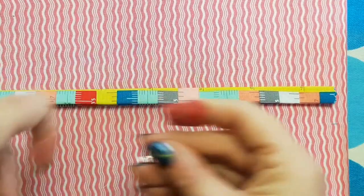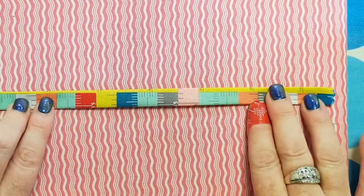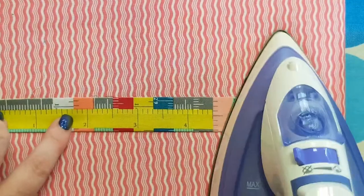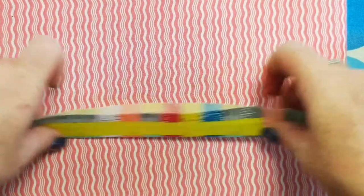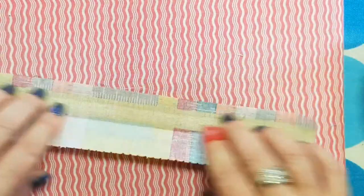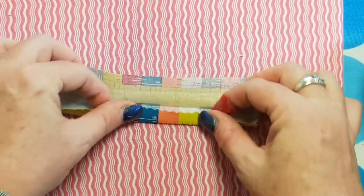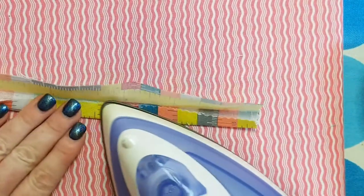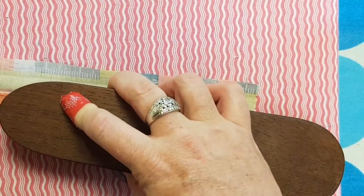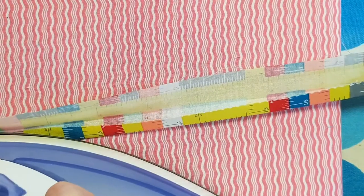I'm going to show you how to make bias binding. I've done this one off camera but that's what we're aiming for - nice and crisp, clean, and all folded ready to go. Give your strip a good press and add some best press or your favorite starch, which just makes it easier for holding it in place. Fold it in half with the right sides of the fabric facing out and the wrong sides touching, and crease it in half. I also use my clapper to get a nice crease. Open that up and bring the raw edges into the center line you've just created with the iron, and again use the clapper to get a nice crease. Continue along and then repeat with the other side, bringing it into the center as well.